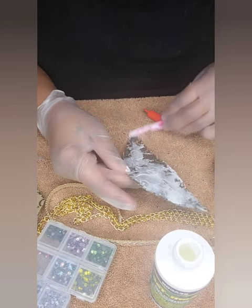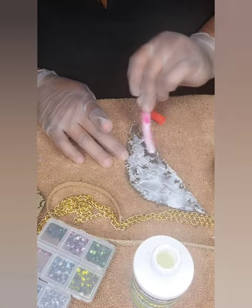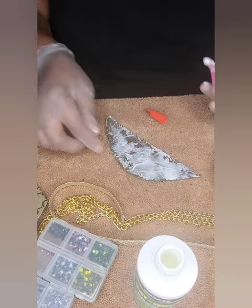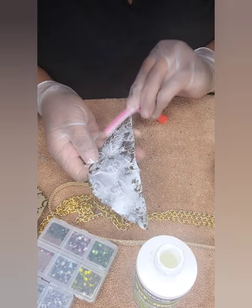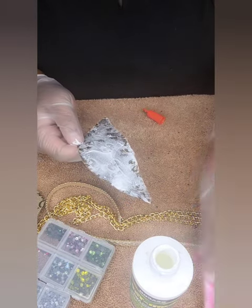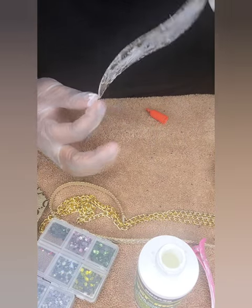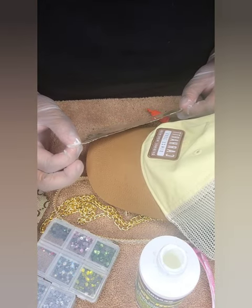I just wanted to get the, and I will post the actual finished product. I'm not going to do this whole design on camera, because like I said, I don't know all what I'm going to do yet. And I'm going to place it on there like so.